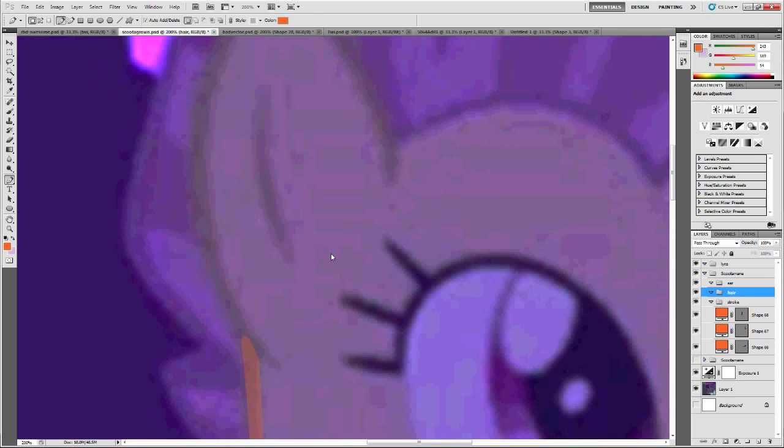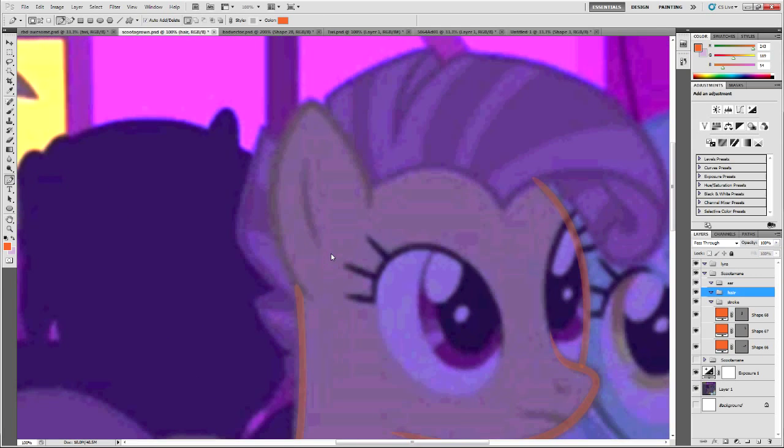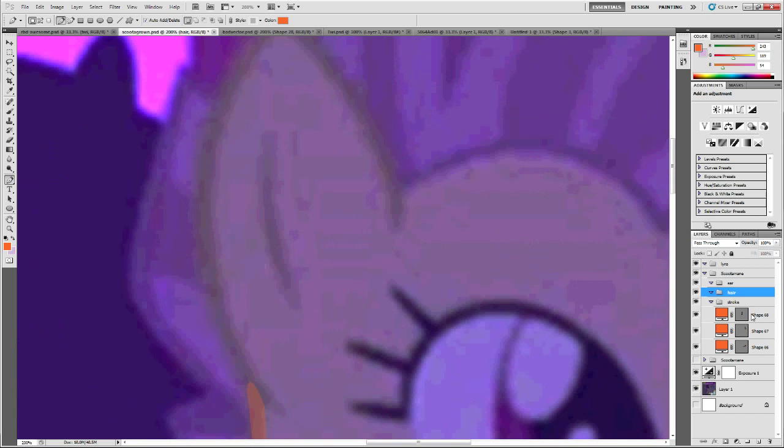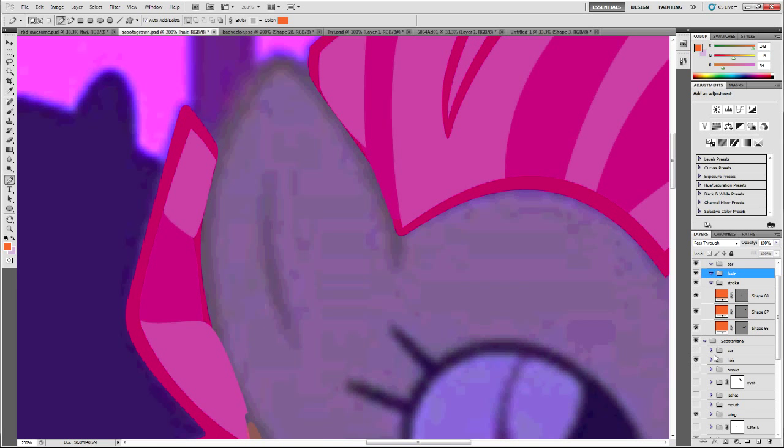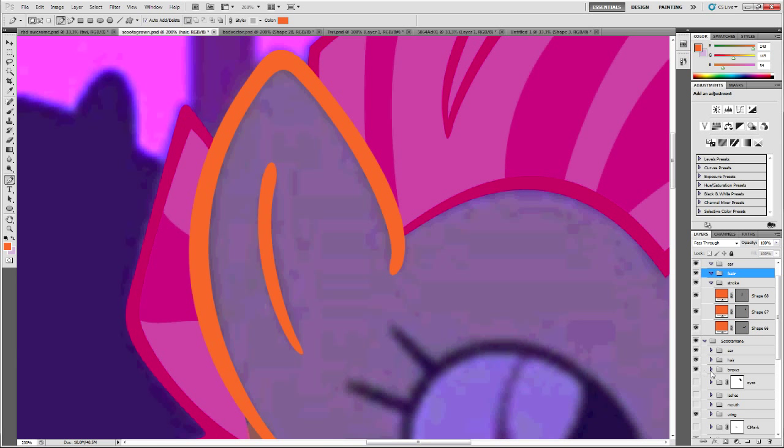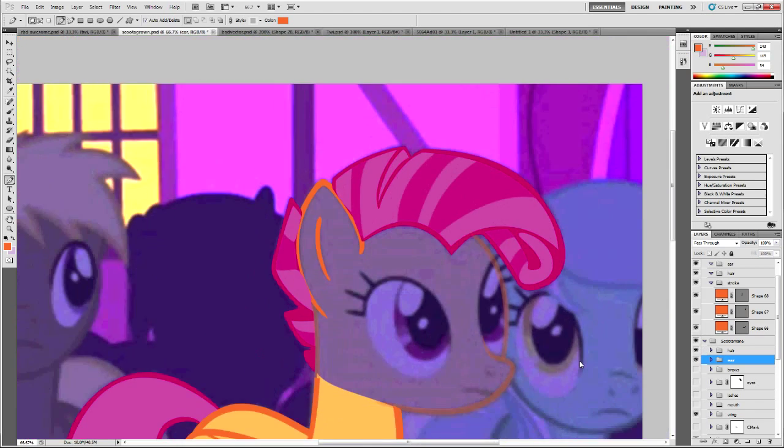Put that hair there. So pretend I had hair. Actually, there, hair. Now see, if I put the ear under the hair, like pretend it's in with the stroke layers there, see how the hair gets on top of it?